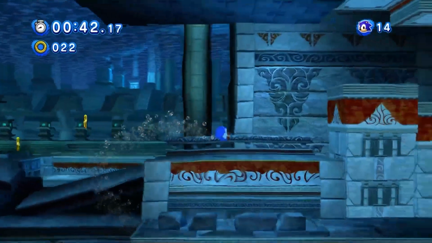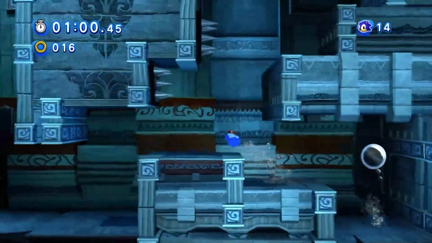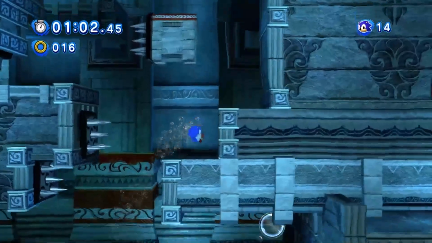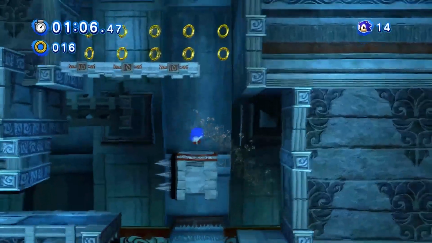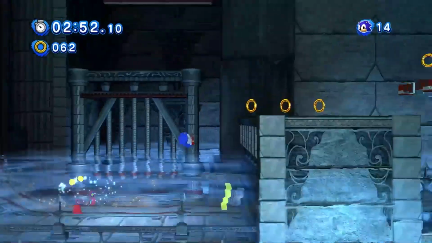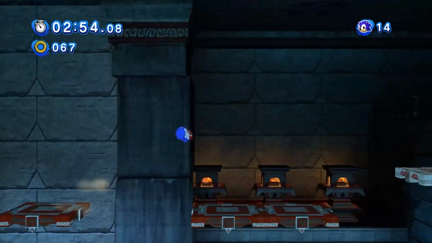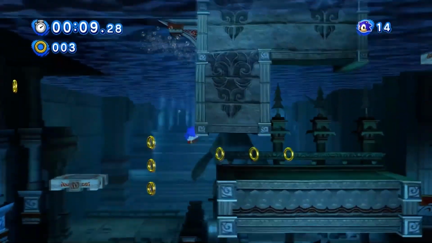I'd say if it takes cues from any water stage in Sonic history, it would be more Labyrinth Zone, in that you do have quite a bit of surprise spike beds and stuff like that, but at the same time, it's nowhere near as big or as vast as Labyrinth Zone. As far as water stages go, this one is quite shallow. And I think for a game of this pace, that's probably for the best.